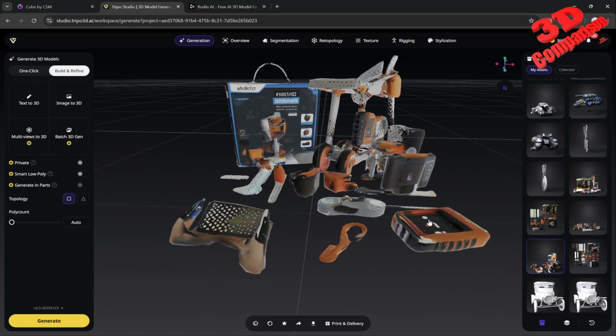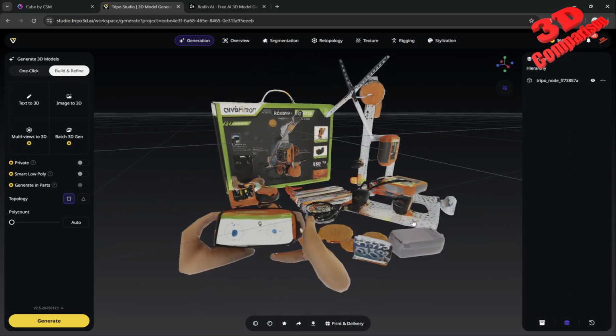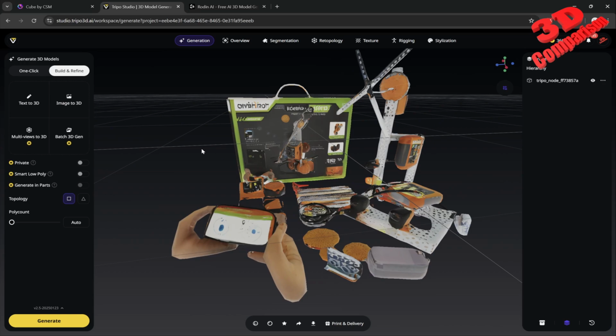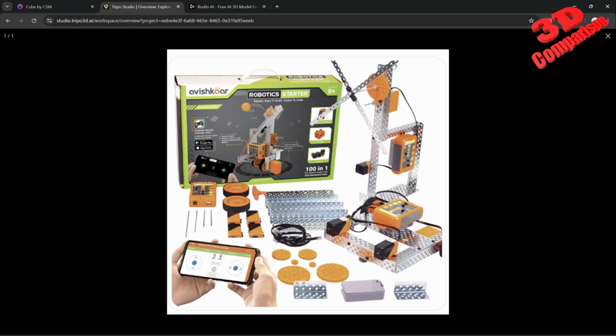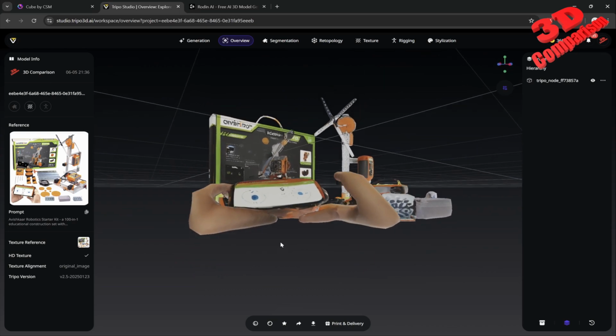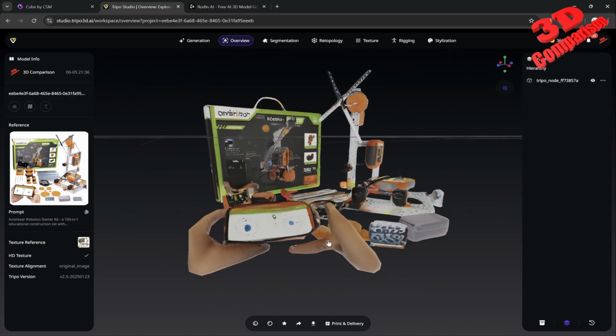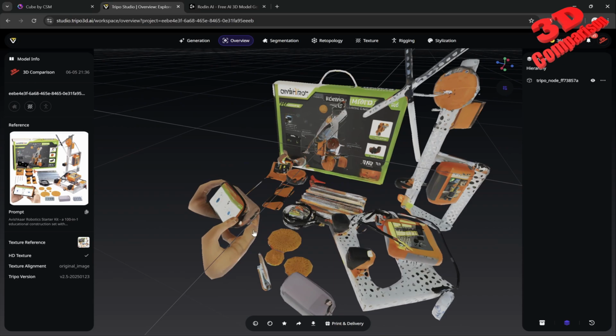I have the similar one over here with Tripo, so this is the one. And we see over here that Tripo managed to do a better output than previously. So if you're going to check the reference, we're going to have over here this assembled like this. So we're going to see those profile, we're going to see the units over here as well. We see over here those hands and the smartphones are better than previously. Still, they are far from accurate hand representations, but we can actually see that those look like hands and they will hold a smartphone in this case.